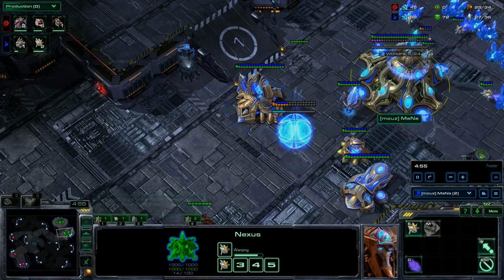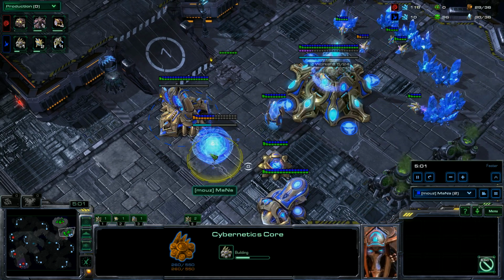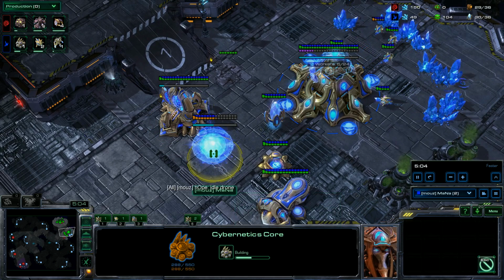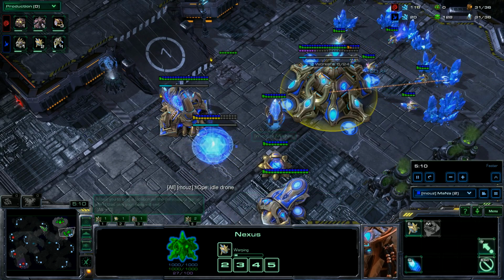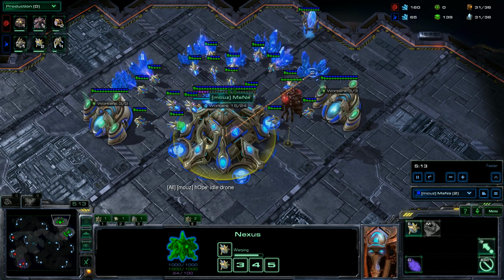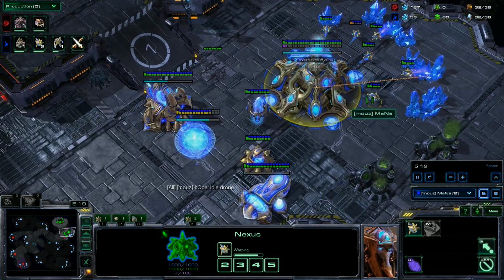probe production for now. The next real thing he's going to have to focus on is getting a Zealot out when he can afford it. And then when the Cybernetics core is complete, then he'll have to get Warp Gate Research, get a Stalker, and maybe a Mothership core, depending on if he wants to use it or not. And so far, things are very calm for him, I suppose. Just focusing on probe production.